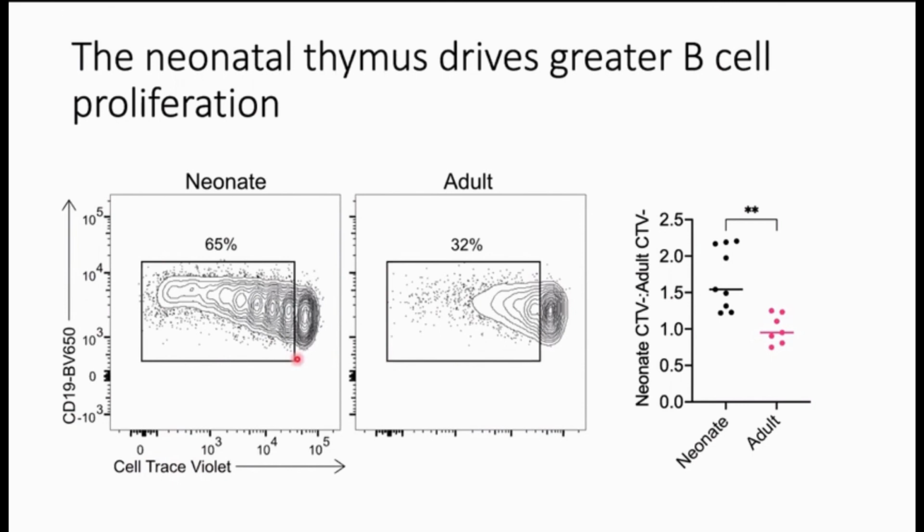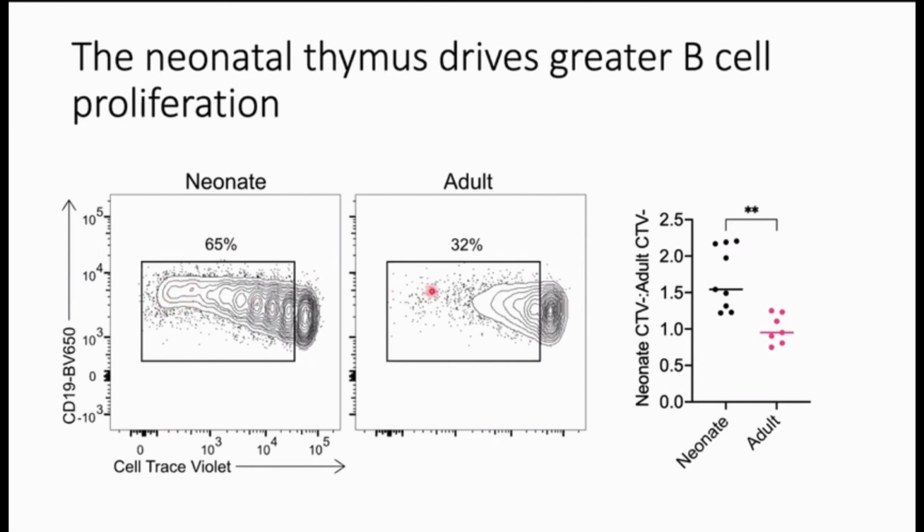Cell trace violet is a stain that we incubated the B cells with before we transferred. And what happens is, as the cells divide, the stain will stain the membrane. And so as the cells divide, they're going to reduce their amount of the stain by half because the membrane is going to be split. And so when a cell divides, it's going to reduce the fluorescence intensity by half, and by half again, and by half again, until you get this dilution. So this is one division, 2, 3, 4, 5, 6, and then once it becomes a low level, it's kind of hard to tell. But there's over 6 divisions here to get to cells out in this quadrant.